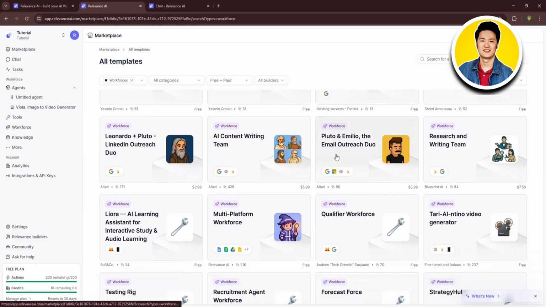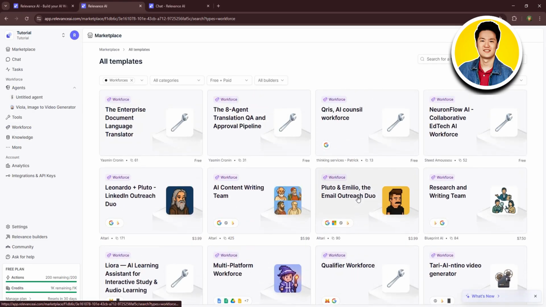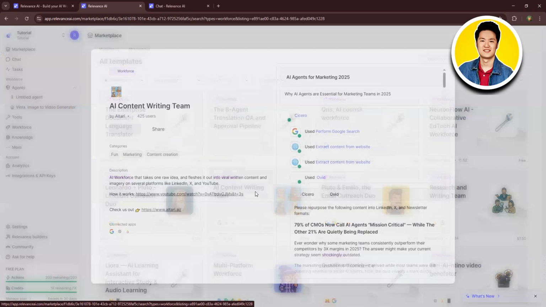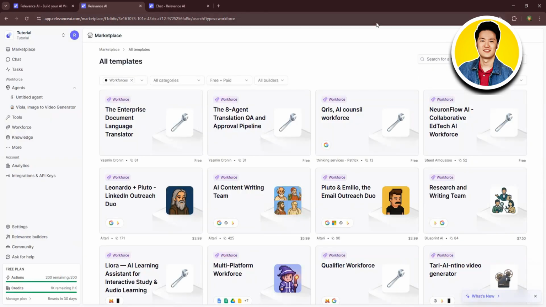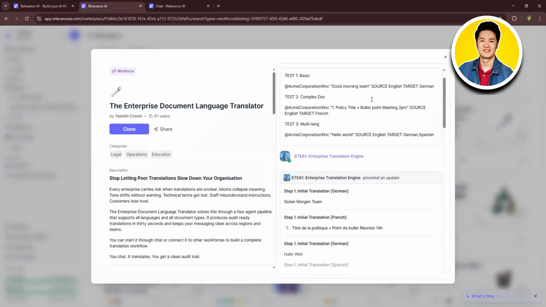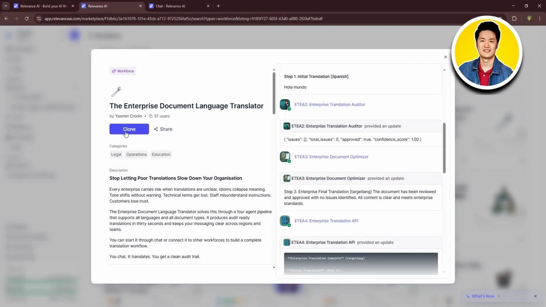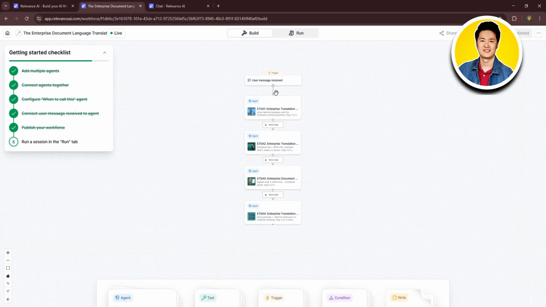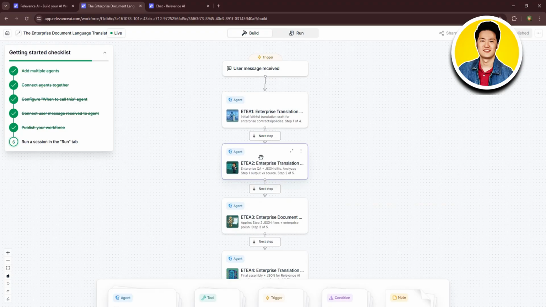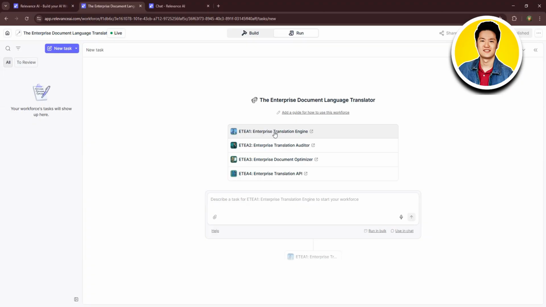Over here, you can view all the available templates. You can scroll through them or use the search bar. For example, let's click on this one. So over here, you'll be able to view all the details of this template. Same way, you can check out different templates and use whichever one that you want. Just click on Clone to use them. And once it loads up, you'll be taken to this page right here. You can view all the steps that will be made using this agent. And if you go over to the Run section, you can run this agent right away.